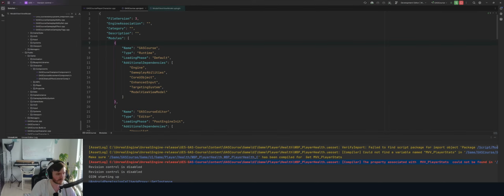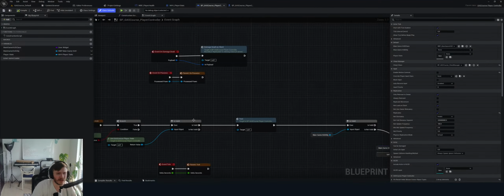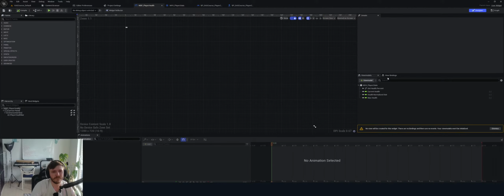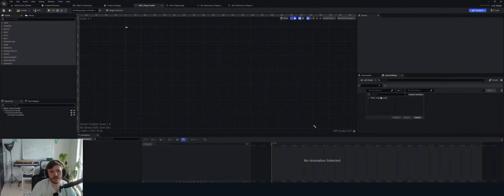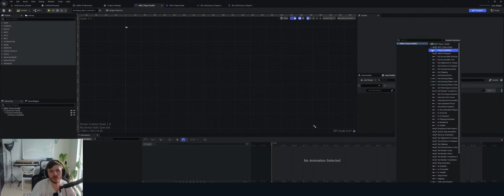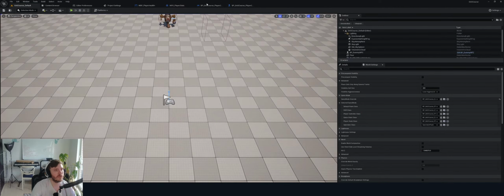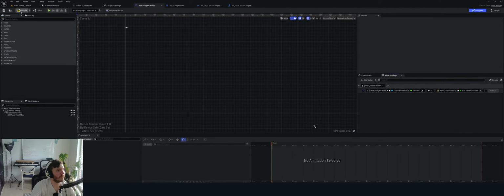So restoring the editor windows has nothing to do with that. So okay, let's add the binding again. All right, third time's the charm, or whatever number of times it is.